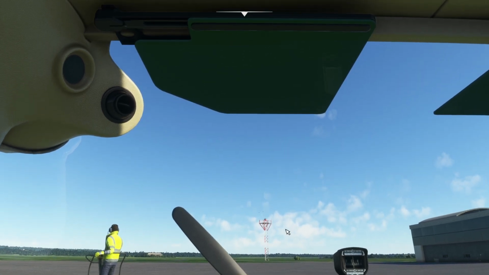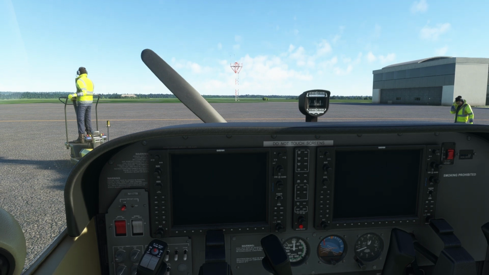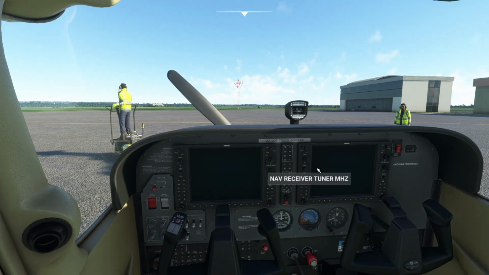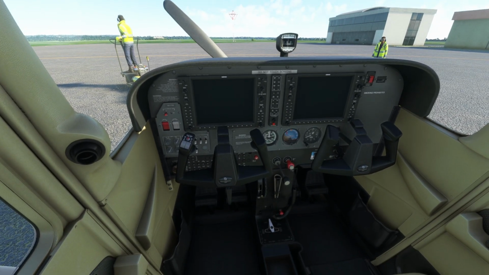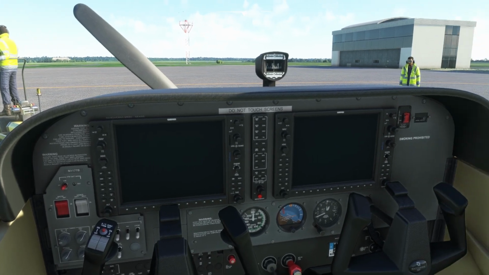Like in this case, you can't see the 2 screens, the PFD or the MFD. And so you have to set up a view to where you can see all of the panels that you're going to pop out. So if you had more panels, you may have to zoom out or go in such a way, but in this particular case, it's just the 2 panels, so we're going to do that.